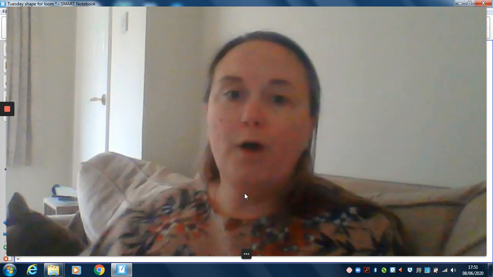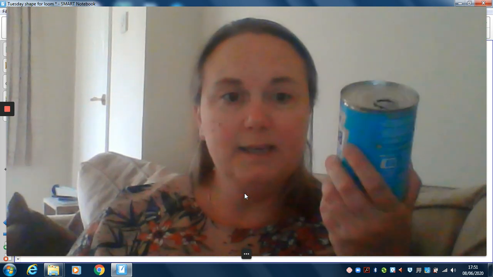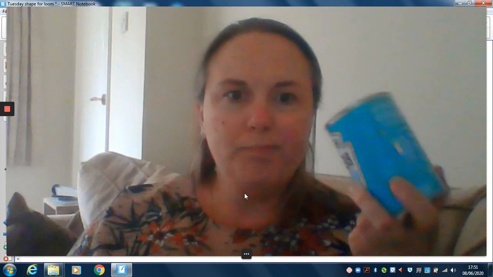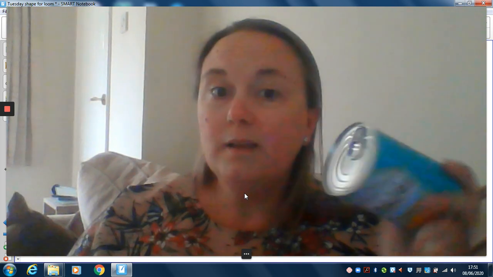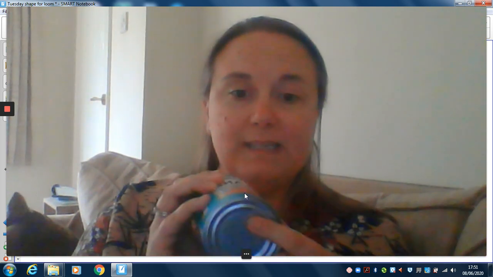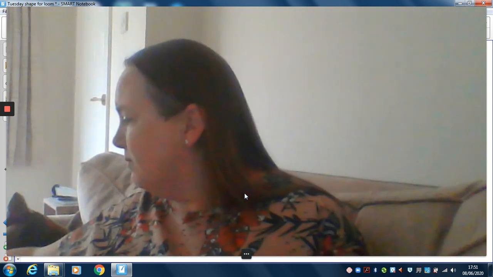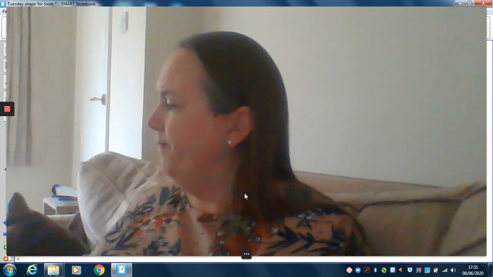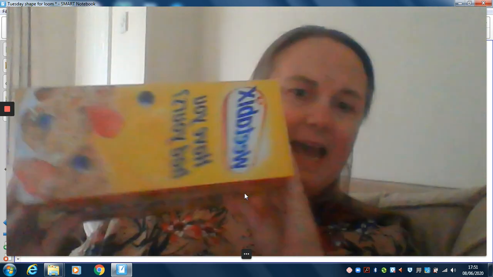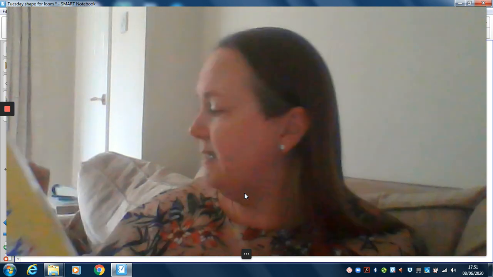If you haven't got those, then have a look just around the house. I found this. A tin of beans is a brilliant example of a cylinder, and I can use this to count the curved surfaces and the faces of. Okay, I've also found a big box of Weetabix. Again, it is a great 3D object that I can use to count the surfaces on and count the faces on.